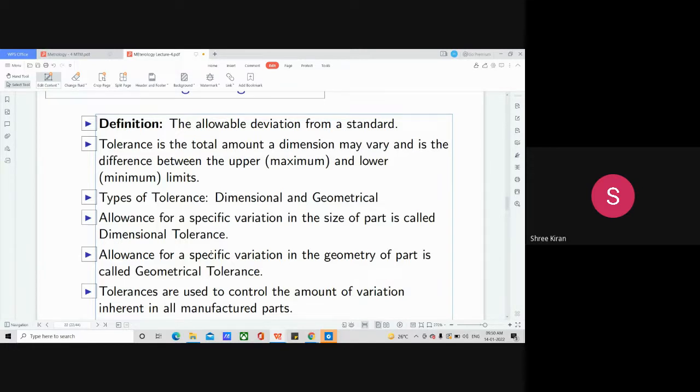At the time of machining, producing or manufacturing various products, there will always be small errors which cannot be identified by the naked eye or with any instruments. But when compared to humans, instruments are more precise. Like I told in the last class during the measurements, with a vernier caliper we can have a measurement very close to the precision, that is 0.01 or 0.02 also. So all this comes into the case of tolerances and allowances, where we can have a specific variation.